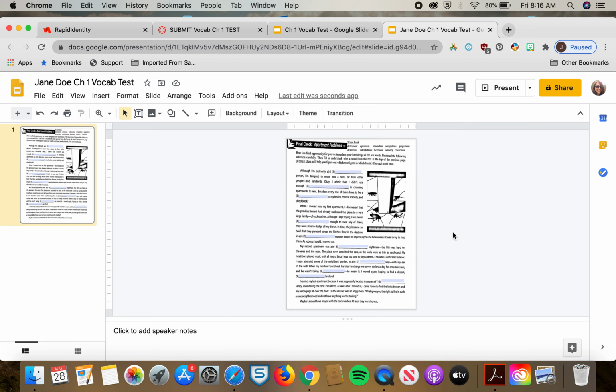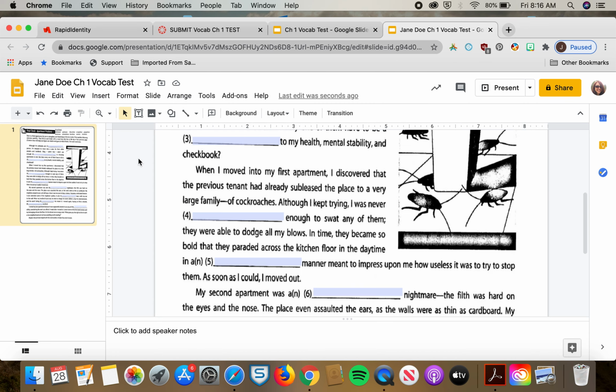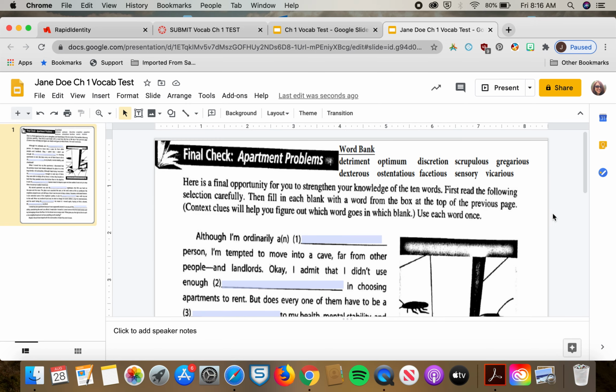But you guys, this is really, really small font. I can't read it, so I'm going to go up here to my magnifying glass, and I'm going to zoom to 100. That's about right, usually, for the worksheets. So now I can scroll and see my word bank and see my boxes.